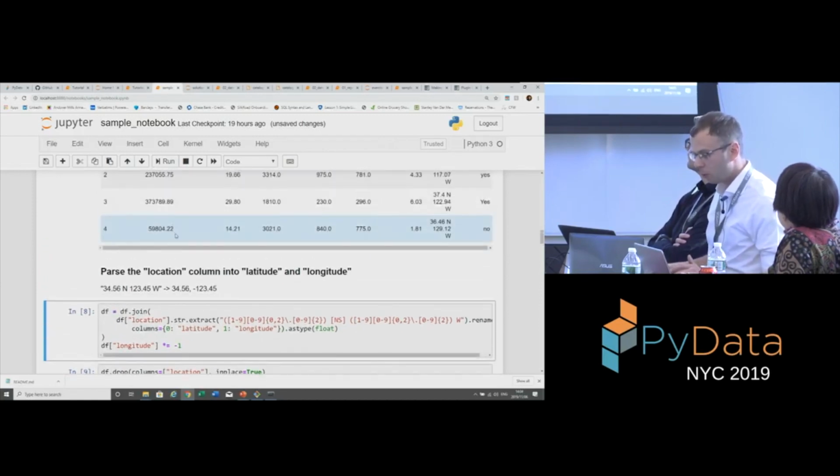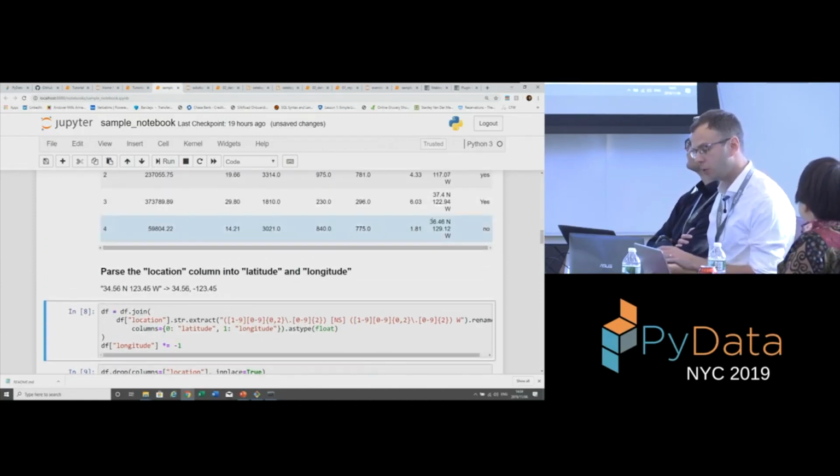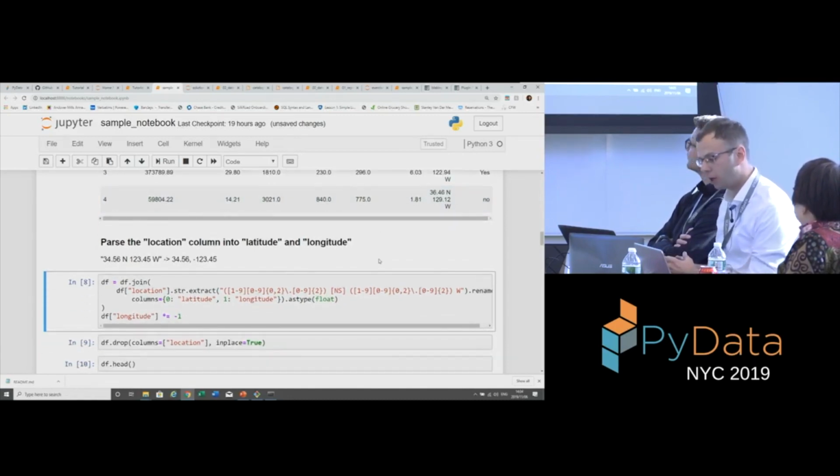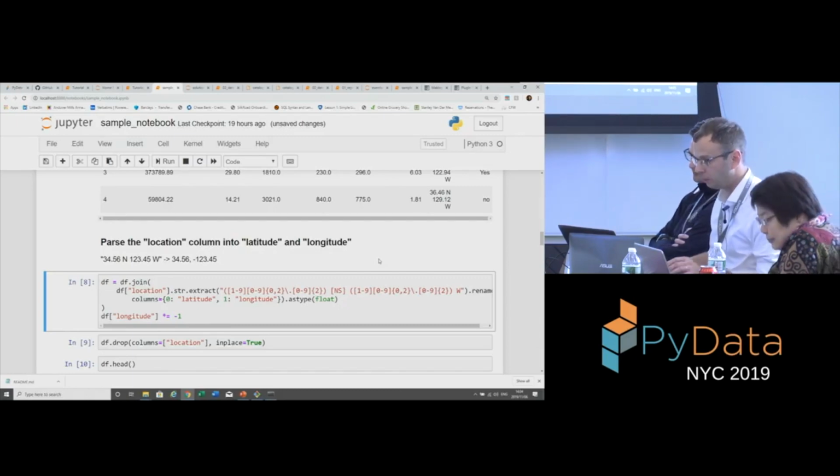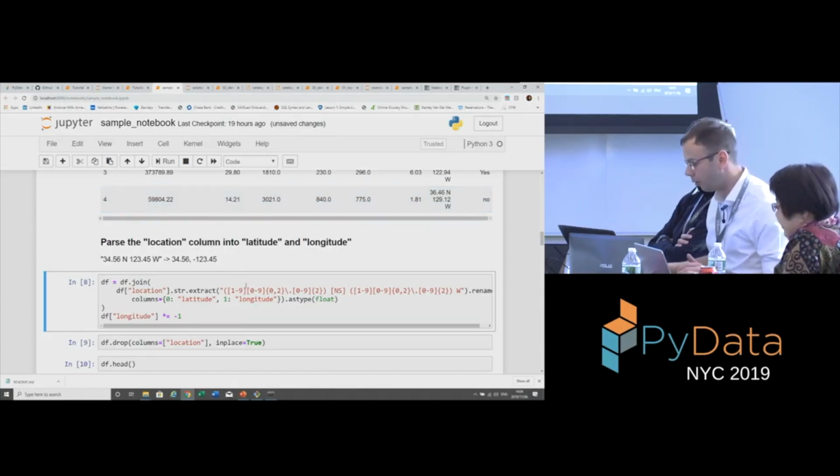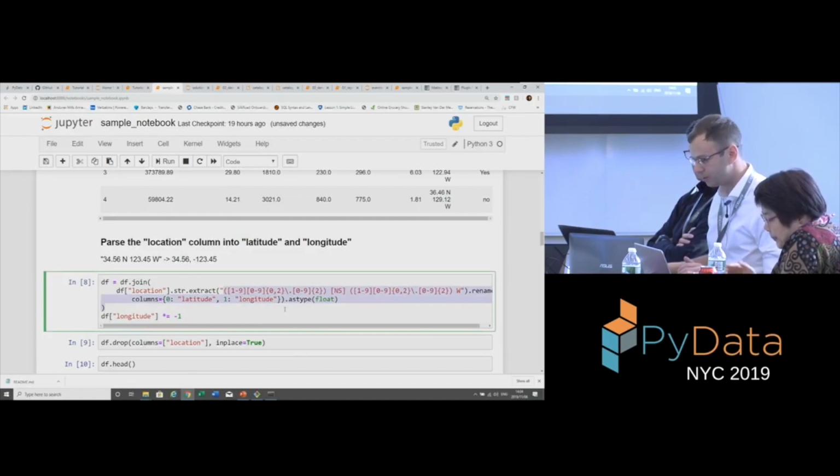So what we're going to do instead is take this code out of the notebook and put it in a separate file so that we can modularize it, reuse it later, but also test it in isolation. Because as Stanley said, the way I would test it here is I would just run it and look at the data. I would not look at all the data. I would look at the first few lines and think, yeah, that's okay. But it's not, as maybe the fourth line suggests, it doesn't always work. But if I was lazy, I wouldn't even see that.